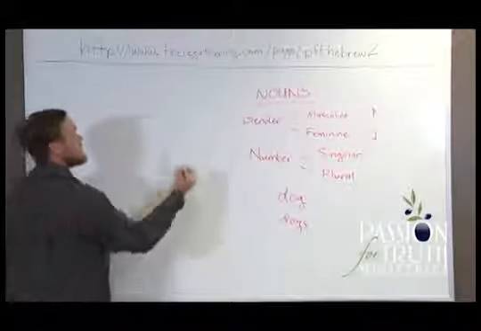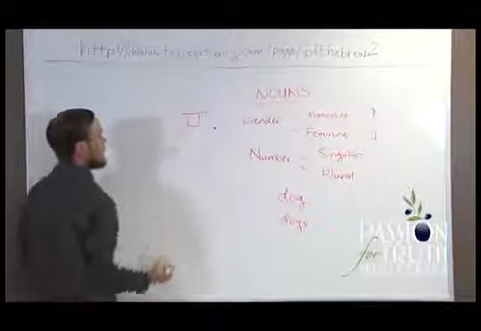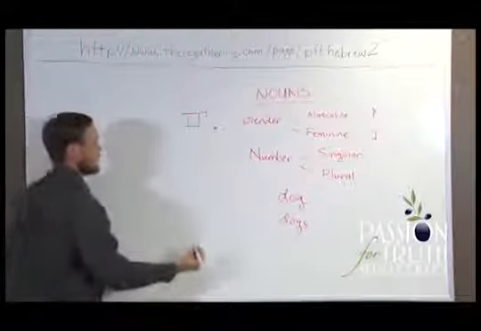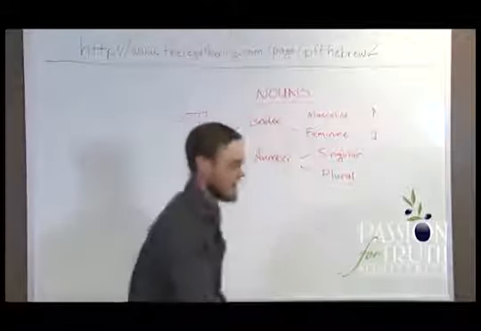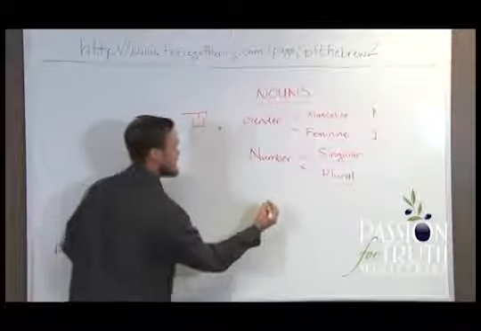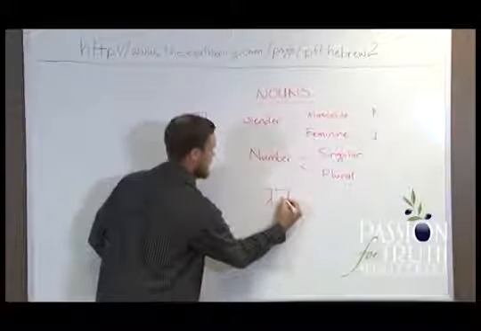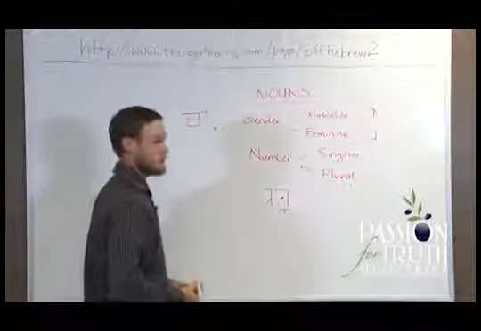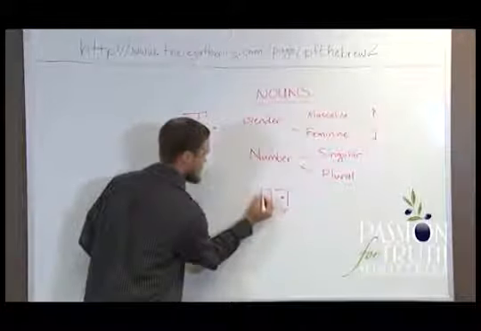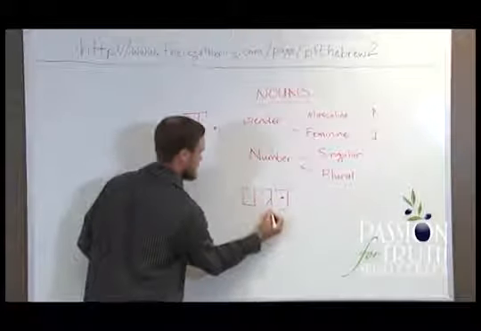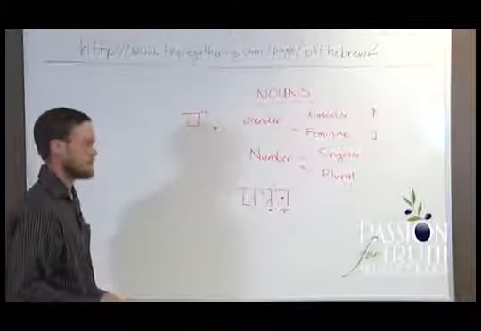So for masculine nouns, the plural suffix is im. It's unfortunate that I use dog, because I'm going to use the Hebrew word dag, which does not mean a dog, but is in fact a fish. Dag is a fish. It's a masculine noun. So to indicate more than one fish, or fishes, add im: dagim. So dag is fish, dagim, fishes.